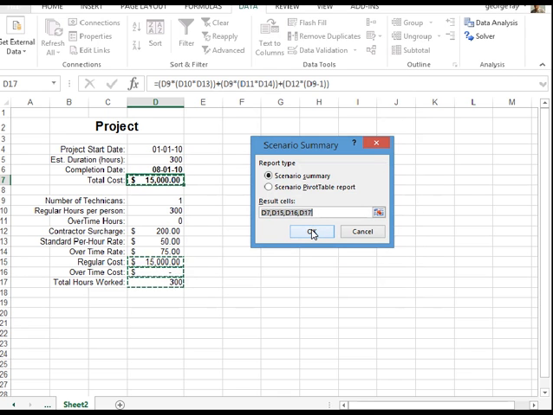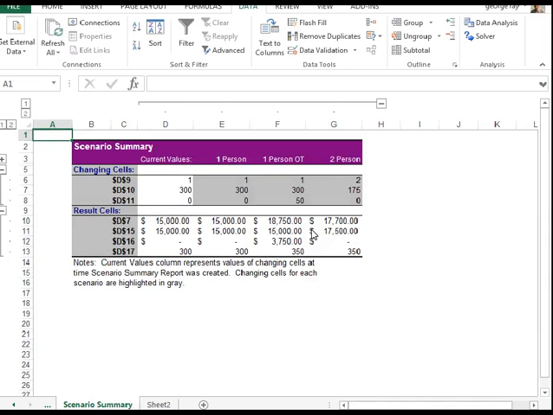We say yes, that's what we want. And then we get a scenario summary. So for our first scenario, one person without overtime, we have our cost of $15,000 with no overtime, and it's just $15,000 regular time.